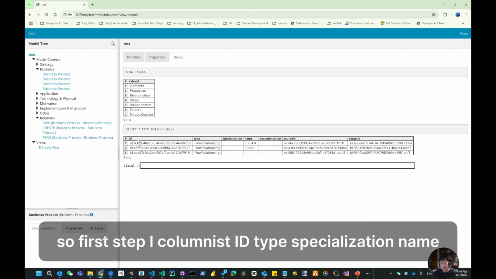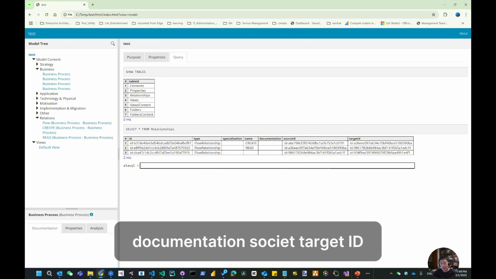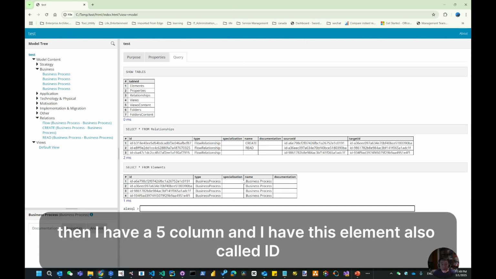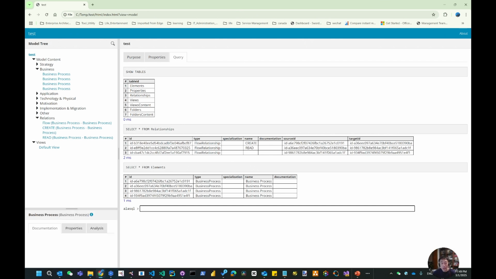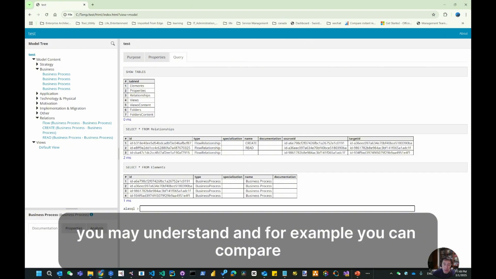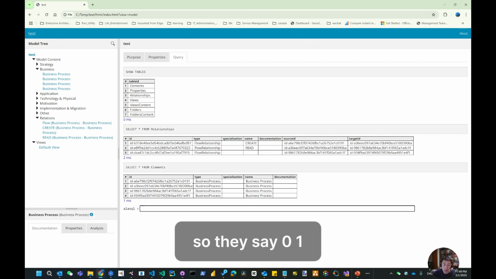the first columns are ID, type, specialization, name, documentation, source ID, target ID. You may also select from elements, where I have 5 columns, and the element also has a column called ID. When you use this report in your query, you may understand this, and for example, you can compare.